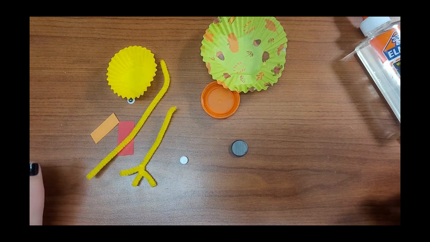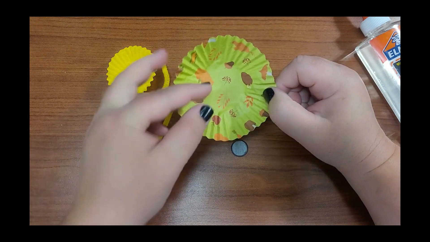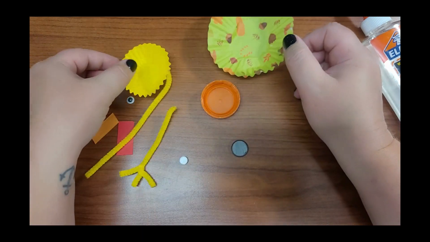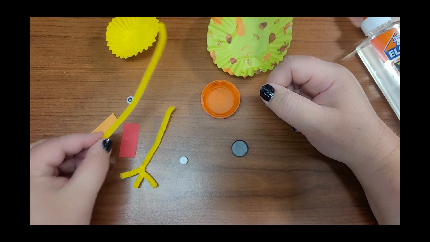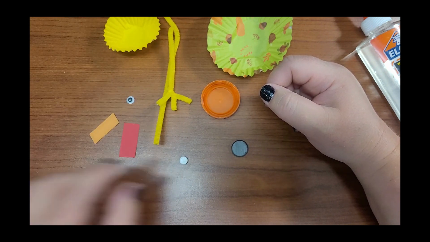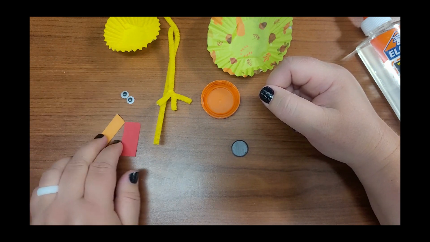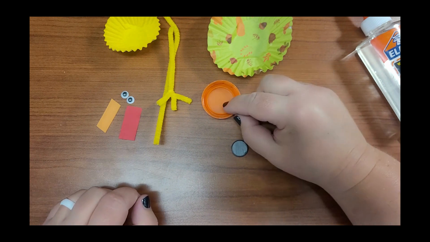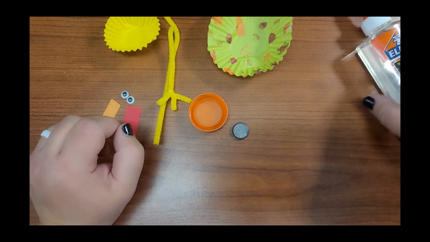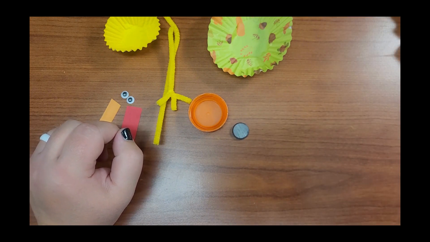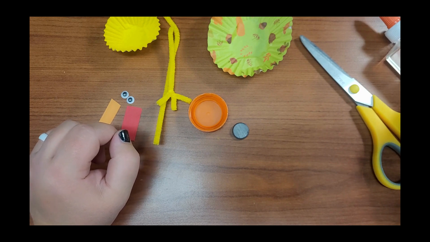Okay, so you have picked up your kit for the turkey magnet and inside your kit you will find a large cupcake liner that has a design on it, a small cupcake liner, a pipe cleaner that I have already cut but yours will not be cut, two googly eyes, a small piece of orange paper, a small piece of red paper, a Gatorade lid, and a magnet. We want to make sure to be careful not to leave those magnets out around any little ones, we don't want them to swallow the magnet.